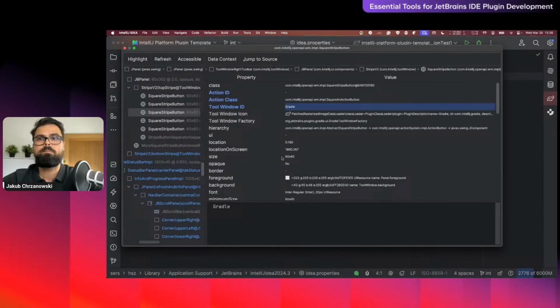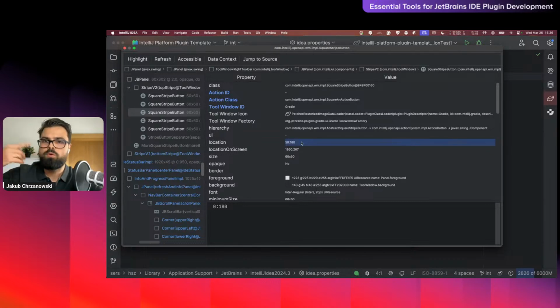For example, for location, we can put the number 10 here, so 10 more units from the left. And you can see that it moved for a few seconds. But due to UI refreshing, it actually gets back to the actual position.